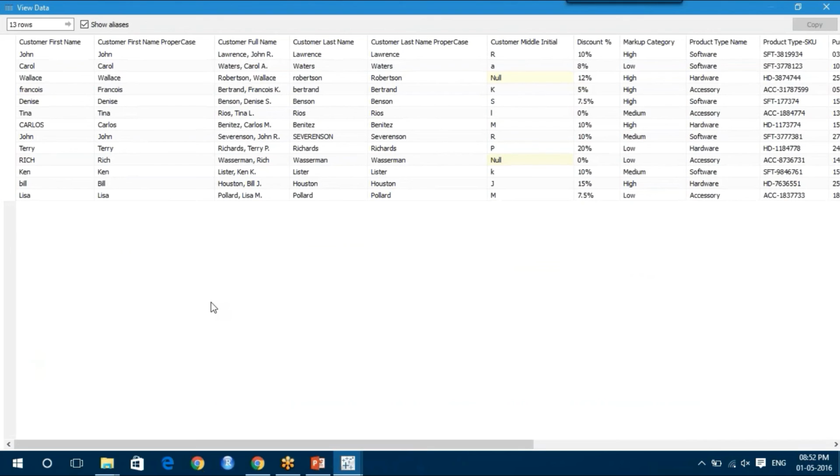The moment I show you this view data, if you look at the names of the various customers in the first column, you see the names John and Carol are in proper case, but this particular name is not in proper case. Why is that so? Can anyone say?